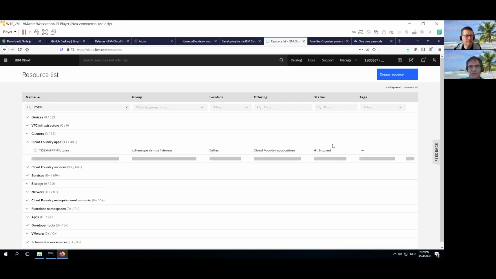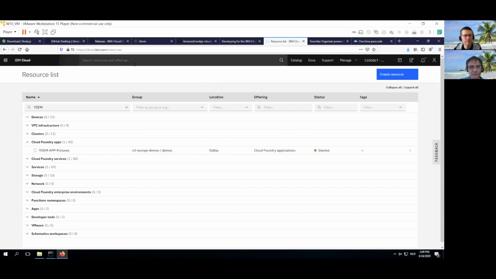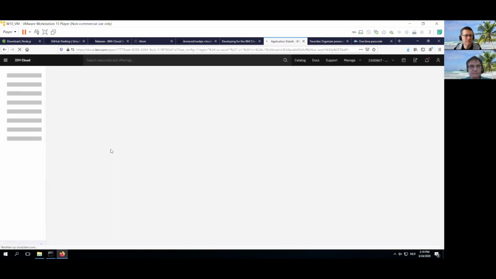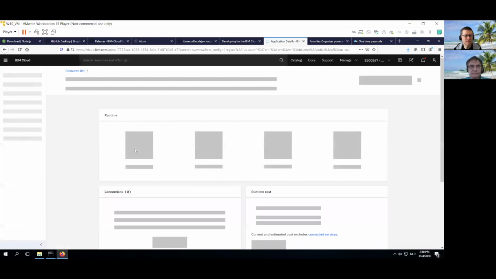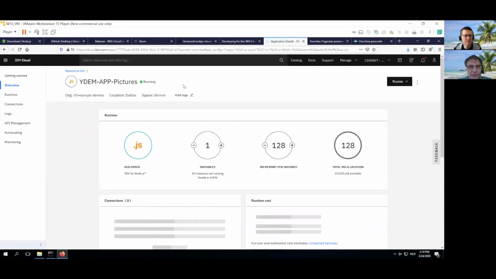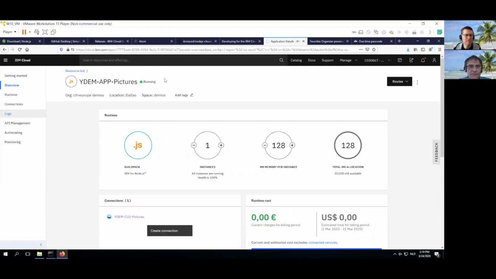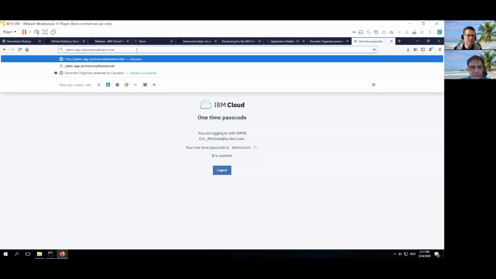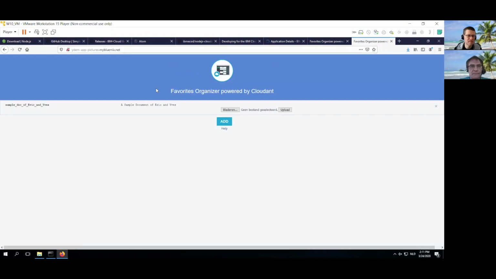Now I see it is started. The application is running. And you see here that I have the same interface, but only one change, a sample document of Eric and Eve. So the sequence has been changed.